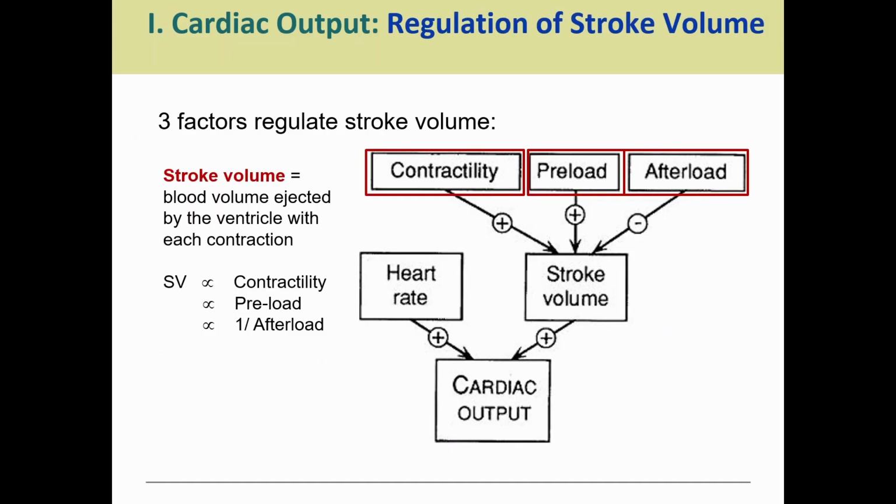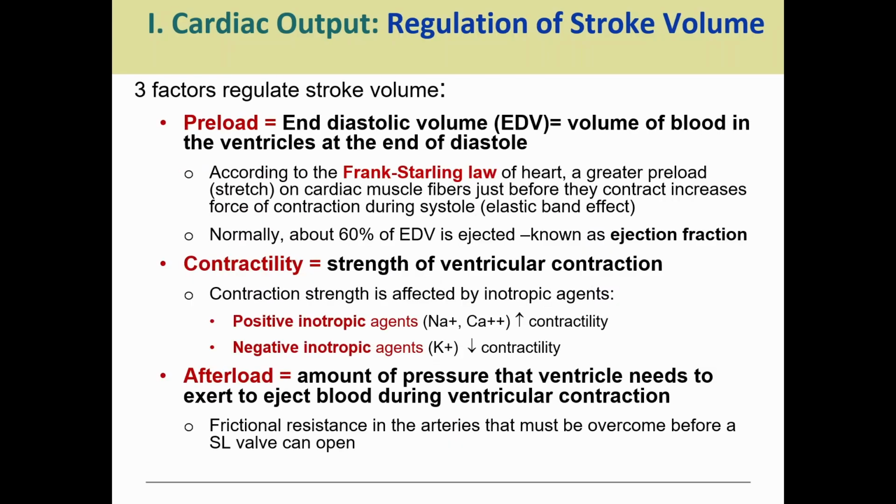Now, I mentioned the stroke volume and saying that contractility, preload, and afterload all affect this. Stroke volume, again, is just how much blood that ventricle can push out every time it contracts, right? So like the physical amount of blood that is being ejected from the ventricle when the ventricle contracts. And there's a couple things that go into it. The contractility, the preload, these are going to add to this. And then the afterload, we can divide by that. So let's define these things.